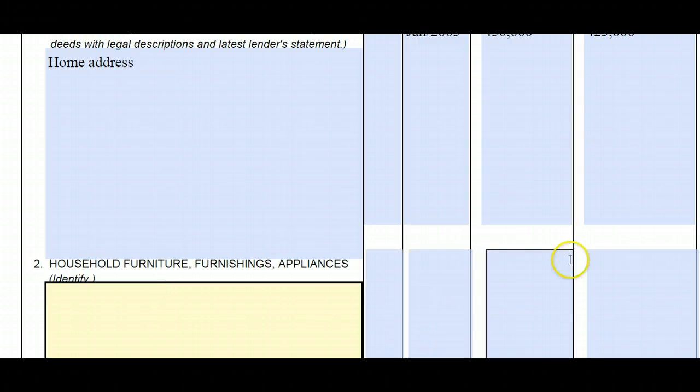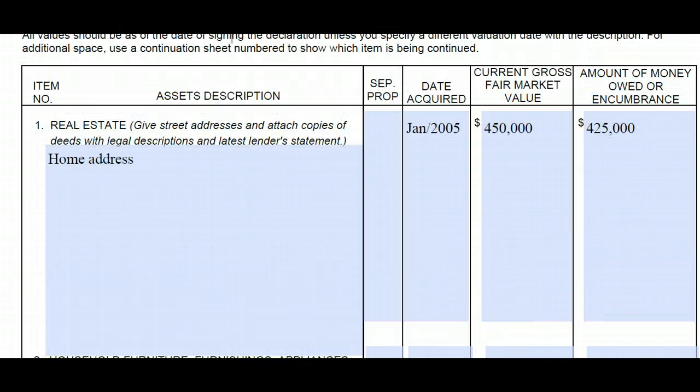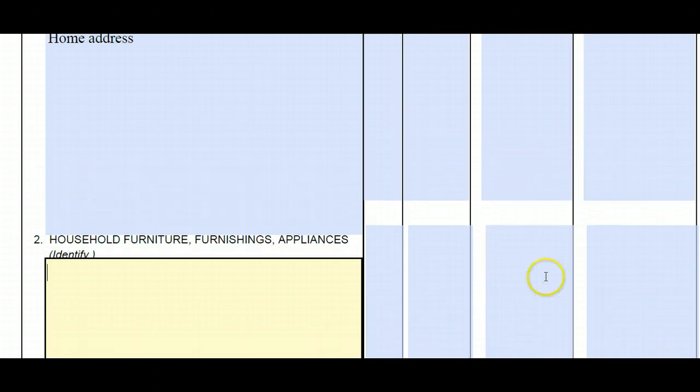Household furniture. One thing to note when you're giving a value to furniture and certain items, they say you want to use a garage sale value. So that $4,000 couch or TV that you have, you're not going to put that value in here. The value you're going to use is going to be a garage sale value. As it's been explained to me, if you were going to sell that item at a garage sale, bargain basement prices, what would the value be today? And that's what you're going to use.